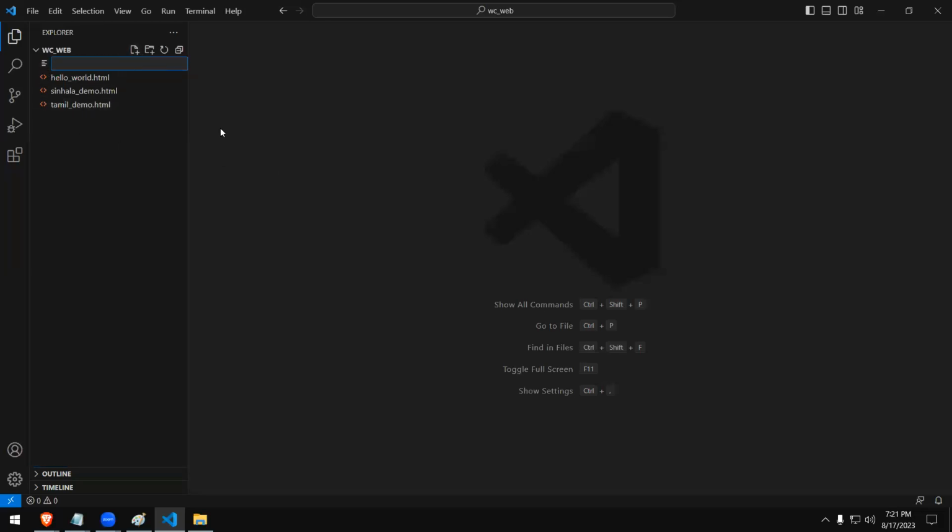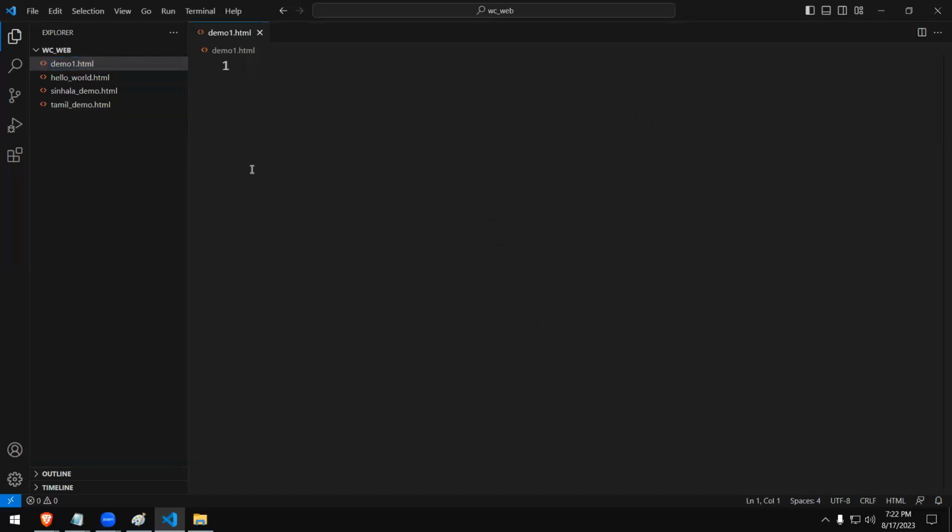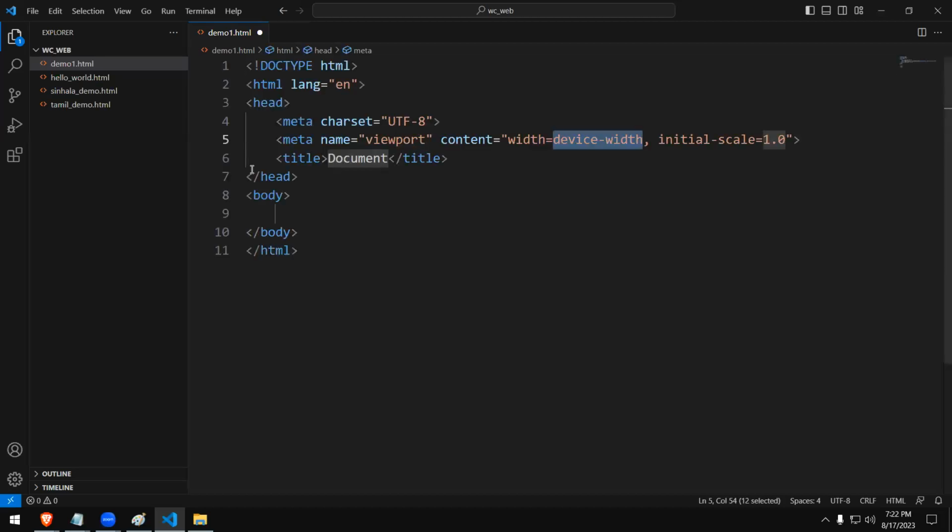Here we go. Our first project, I will call each project demo 1, 2, 3, 4, 5. So I go demo 1.html. First thing I'm going to do is create the blank web page. And this title is there. I will change that. I'm going to say working with text in HTML docs. So first we're going to learn how to work with text in HTML docs.